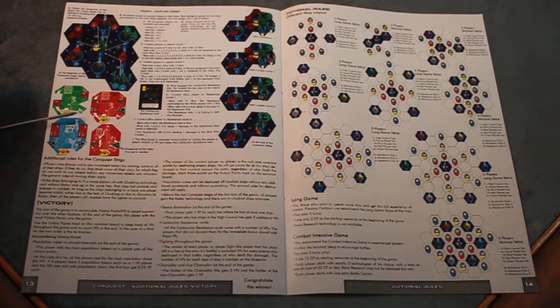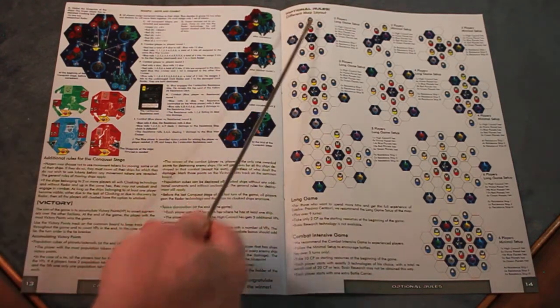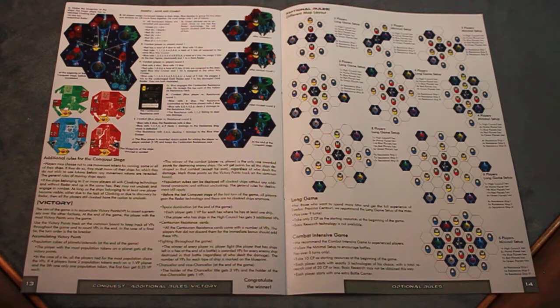And then there are some more optional rules, as far as different map layouts shown there. Then also the long game. You play over 9 turns. Take only 2 CP as starting resources. Beginning the game, basic research technology is not available. And then a combat intensive game.